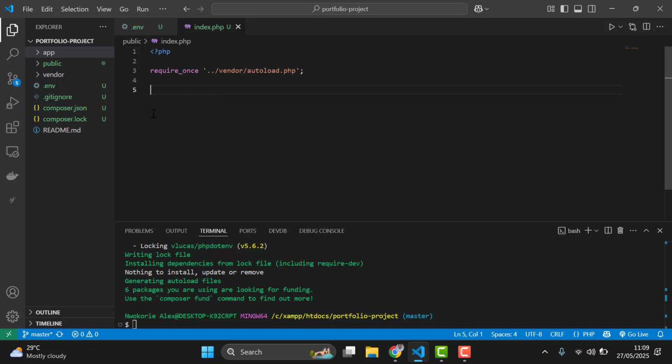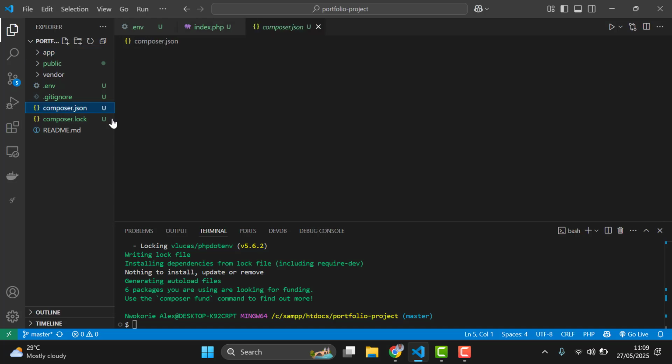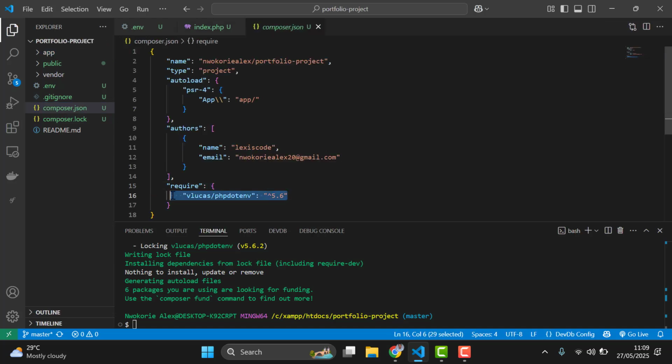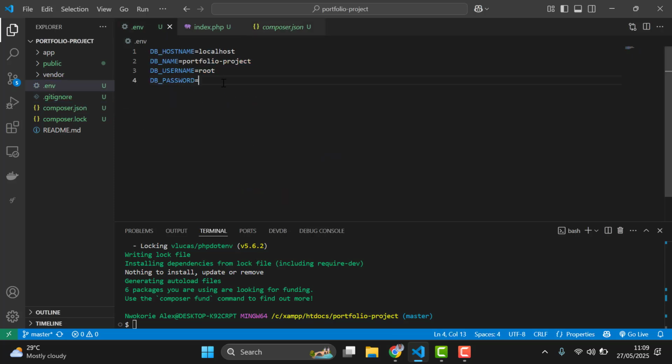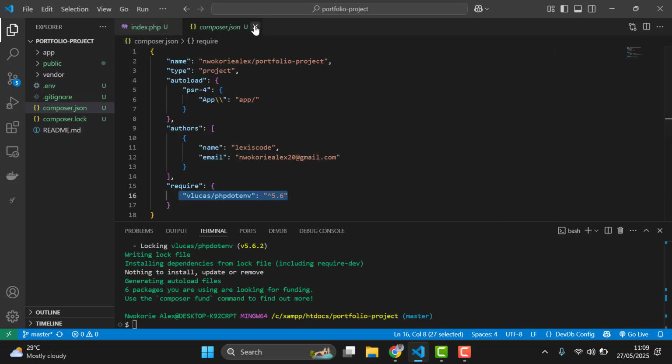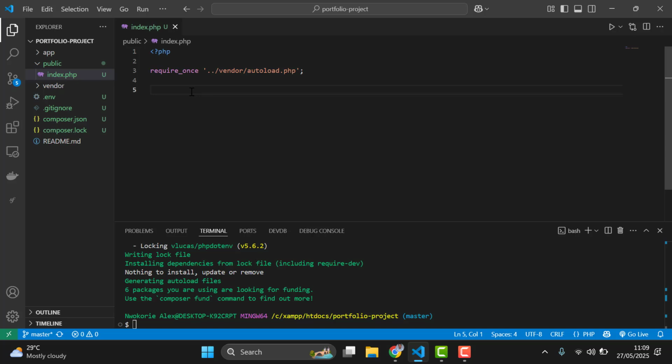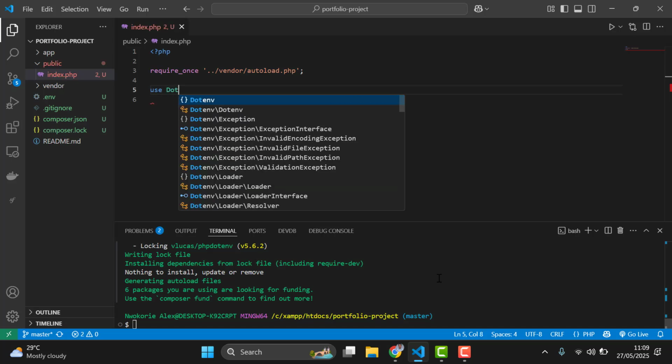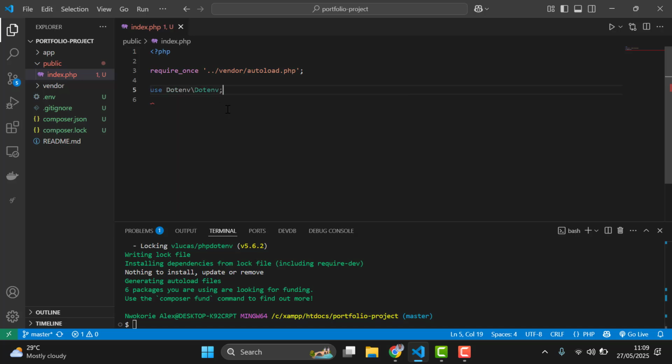So yeah, we are yet to set up. Remember, we installed this package in order for it to help us set up our .env so that PHP can access it. Now we've installed the package, it doesn't mean it's really working yet. So we have to set it inside index.php. For us to do that, we need to import a class that is coming from that package. You can see VS Code is already predicting it. So is this particular class here? To import it, we just have to use the Dotenv class.